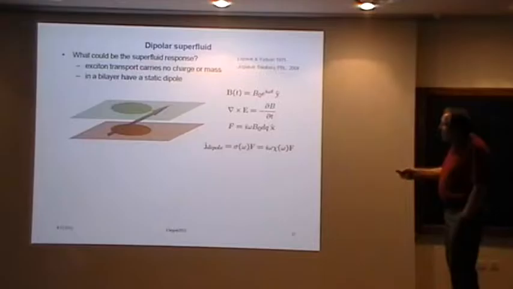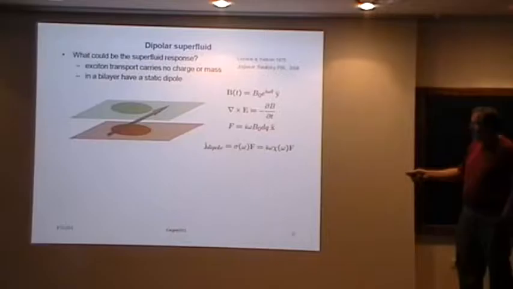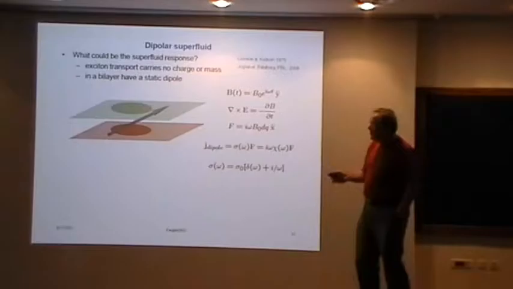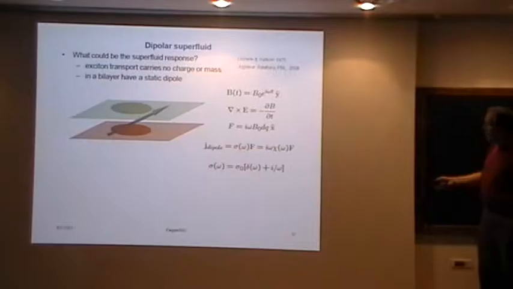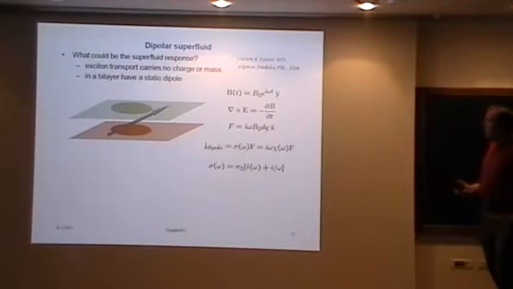So here's the force, at frequency omega, where D is the separation and Q is the charge. Then you've got, of course, a dipole current, which you would see as a displacement in here, proportional to the applied force. I will call that a dipole conductivity. And what will it look like? Well, in the case of a superfluid, it will have exactly the kind of response you would expect in a superconductor, namely that the real part will have a delta function piece, and the imaginary part will have a 1 over omega piece. And of course, this is superconductivity and this is Meissner.